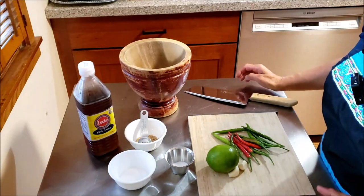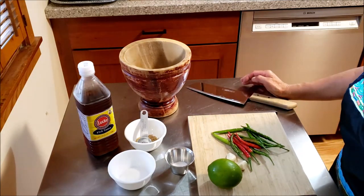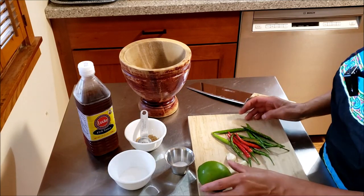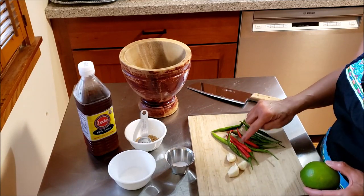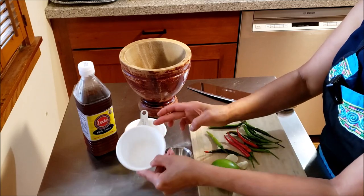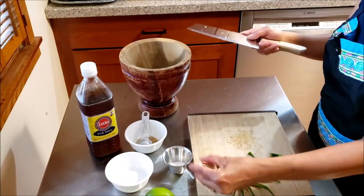While the fish is being grilled, I'm going to prepare the dipping sauce. I already have a versatile dipping sauce on my YouTube channel, so please feel free to review that for ingredient details. But today I'm going to make it to my liking. I have some fresh green and red chili, garlic clove, lime juice, a little bit of salt, a little bit of sugar, mushroom seasoning, and lucky fish sauce. Okay, add the garlic too.